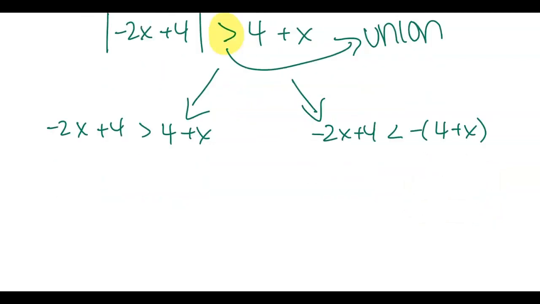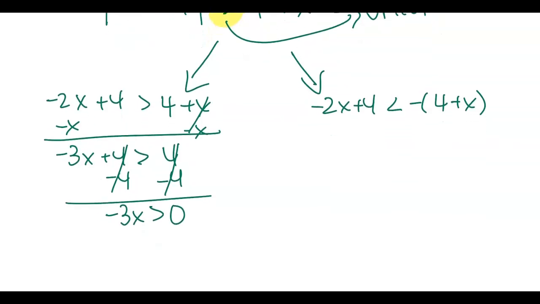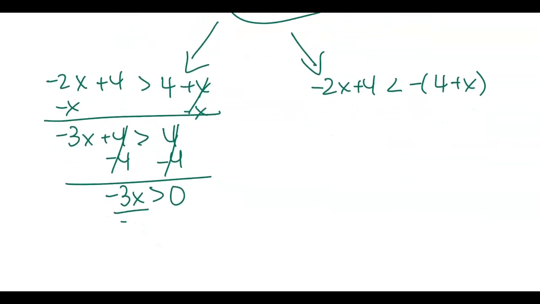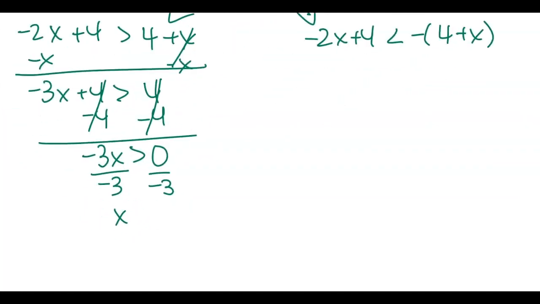From here, you're going to solve. So I'm going to subtract x on each side. I like to get my variables on the left. Hopefully you guys too. Because when you're writing it as an inequality, it's easier to graph that way. So we're going to have negative 3x is greater than 0. You're not done. You still need to get x by itself. To get x by itself, we're going to divide both sides by negative 3. X is going to be, wait, should I put greater than or less than? Less than. Why less than? Because I divided by a negative. So x is less than 0.